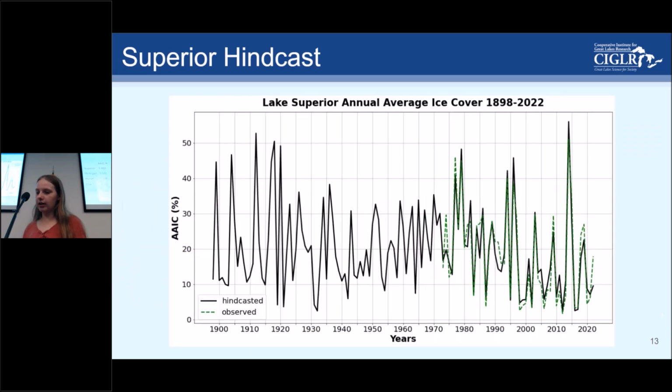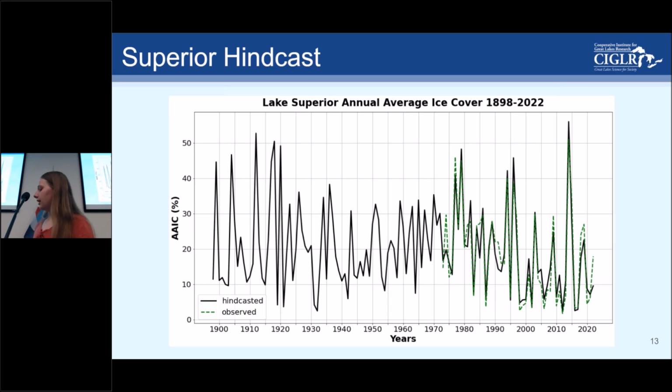And then if we were to look at the entire hindcast, we would see this. So same as the last one, the black line is the values hindcasted by the beta model, and the green line is the observed values of average ice cover. This part of the graph is the same part as shown on the last slide, but now we have the hindcasted data in there. We can see the trends in here with a decreasing of ice cover, increasing, and then decreasing again. Also, we can see that there are more frequent years of lower ice cover, and it has happened before in the 20s and 30s, but now it is happening more frequently with the higher temperatures that we are getting, resulting in lower ice cover.